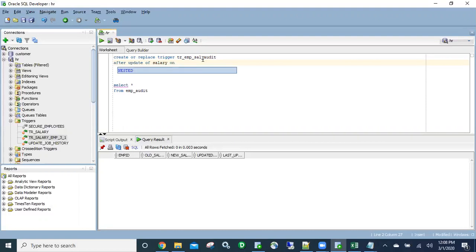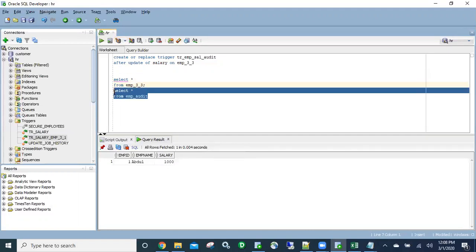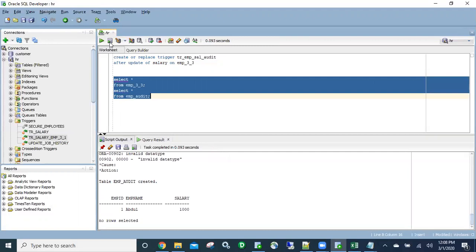On emp_3_3, right? That's the table, right? Yeah, that's the one. So anytime somebody updates the salary column in this table, I want that information to be logged into this table.